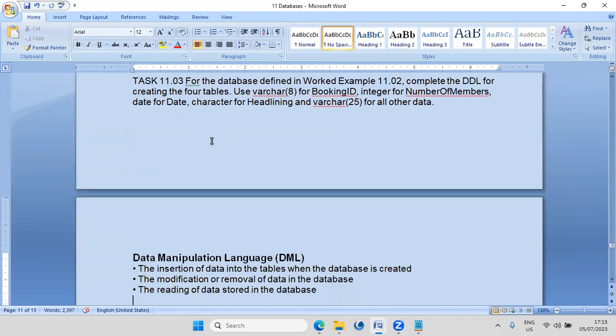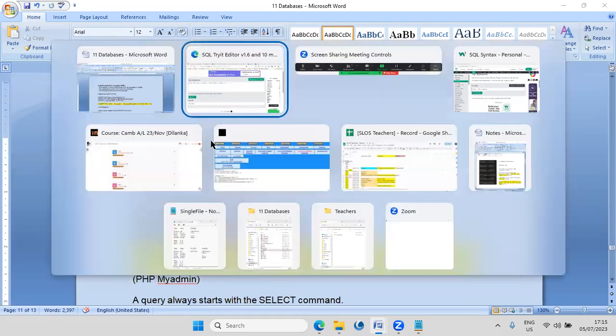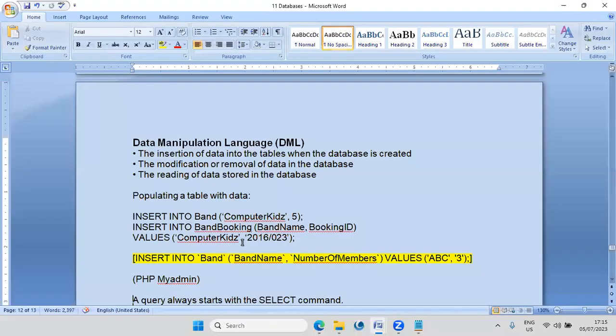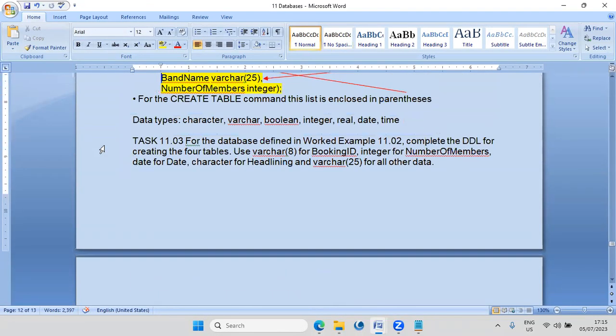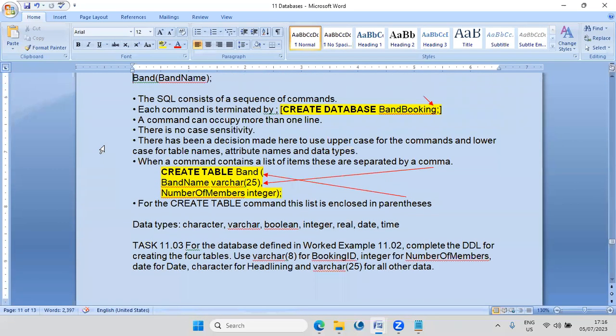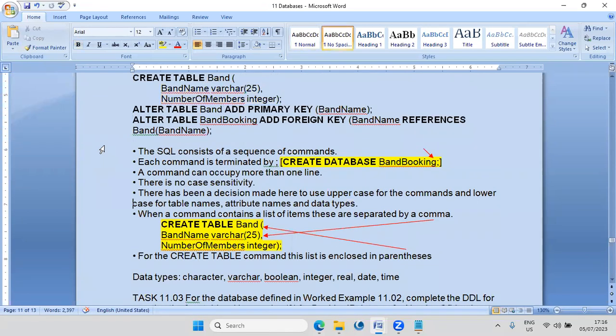If you enter here, you can see the field names. No, it won't view. Yeah, we have no records here. The number of records is 0. So let's see whether it's the same. Band name, number of members, and also agent. Band name, number of members.